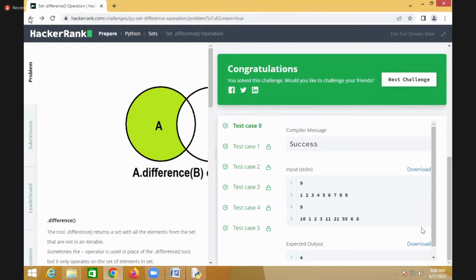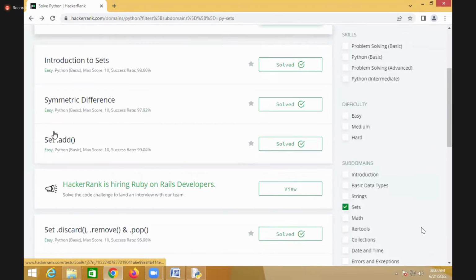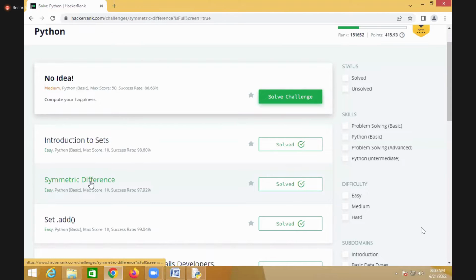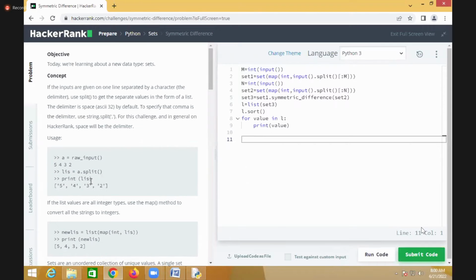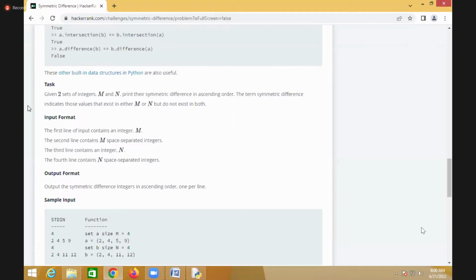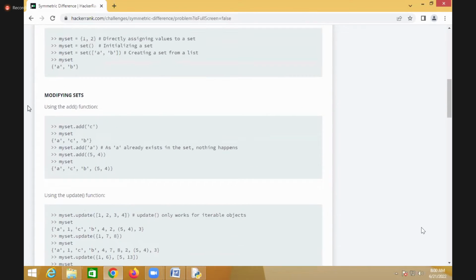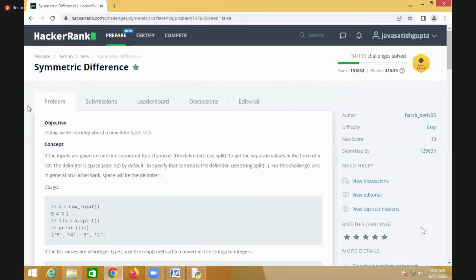Just try to see this another problem here, on sets. Now this is symmetric difference. So what is the problem?